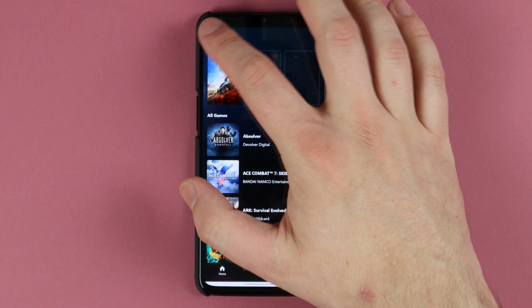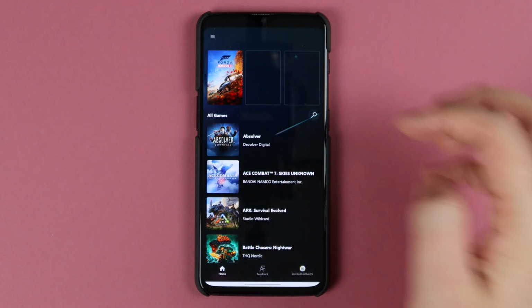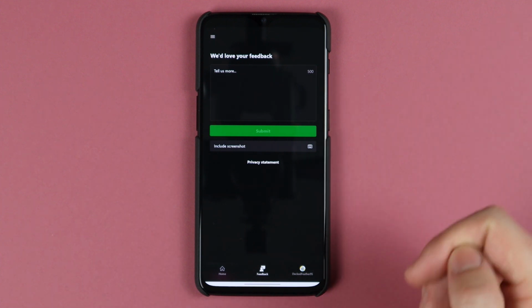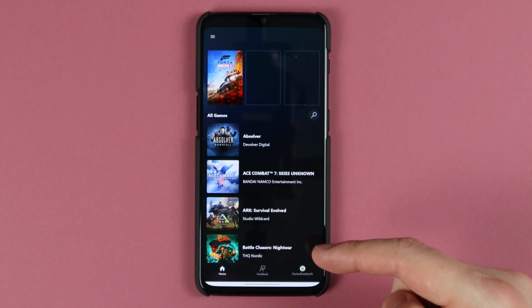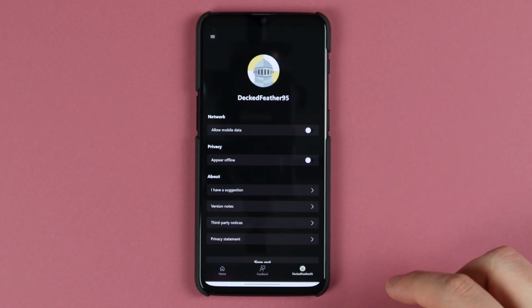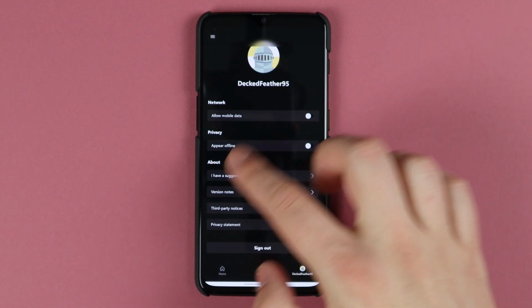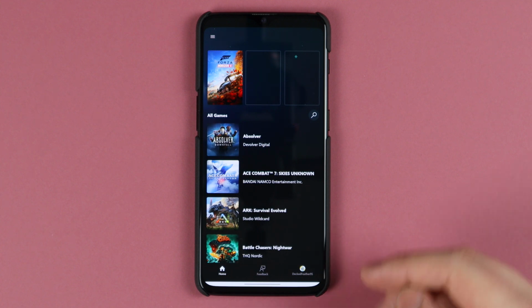In the top left hand corner, you can switch it to your console streaming to get games directly from your Xbox to your device. As this is also a preview, you can give feedback and include any screenshots, which is a really nice feature to see. It will also show your most played games at the top on this list here, and there is also a search function. Then you have your profile page to allow things like your mobile network, give any further feedback, change your privacy settings, as well as sign out of your Xbox account.